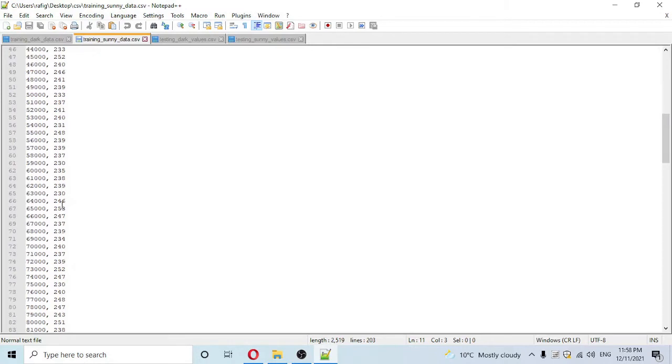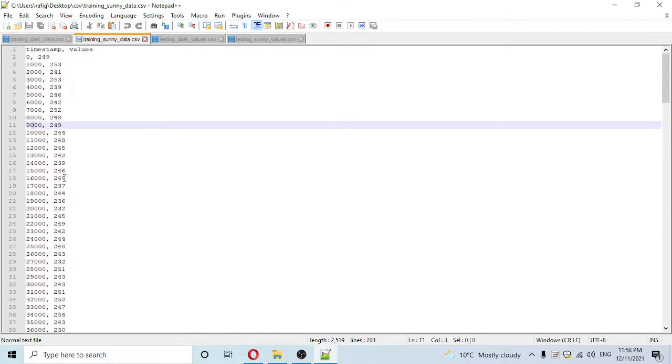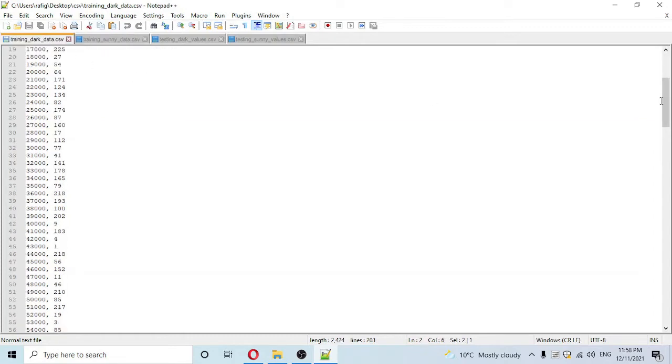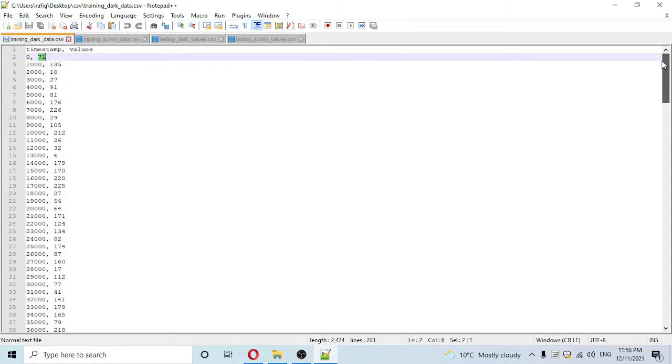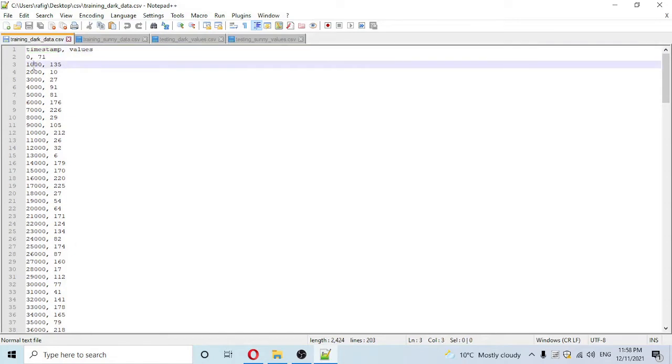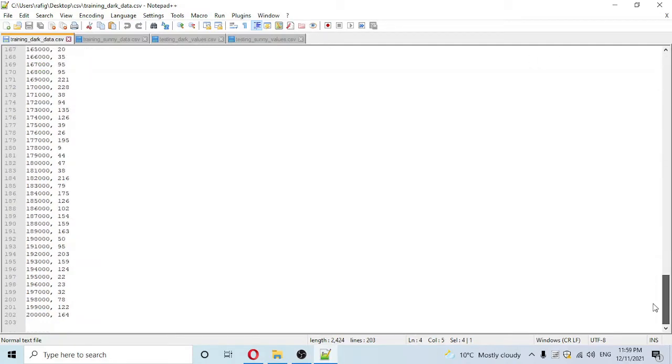You see all of them are in this range, and we have overall about 200 samples for training data. And in the timestamp column, the units are in milliseconds, so the interval between each sensor reading is 1 second. The last value here is 200,000, so it means 200 seconds.